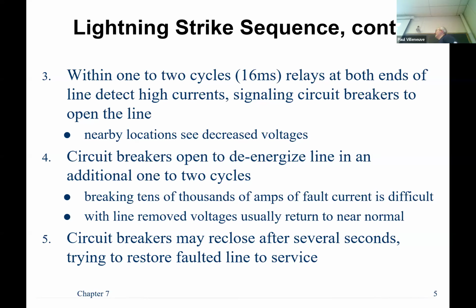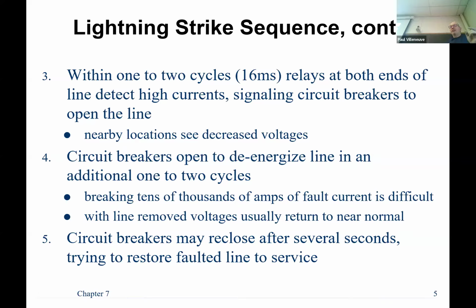So once we hit lightning, if it's possible with 25,000 amps, you have relaying that's going to sit at each end of the line. And I just say the lines because that's the most likely going to get hit by lightning because it's exposed in the environment, unlike equipment inside of a building. But 1 to 2 cycles, right? And a cycle is 16.67 milliseconds. The relay is going to say high currents, go ahead and trip. And it's going to try to isolate the line at both ends.